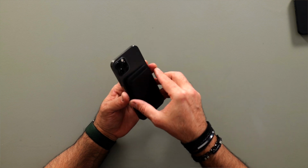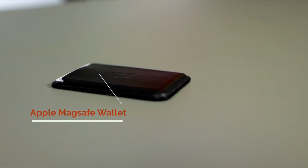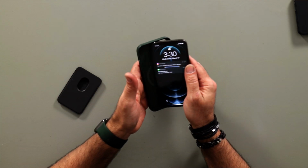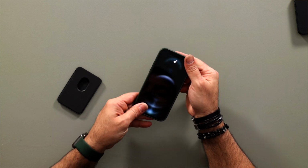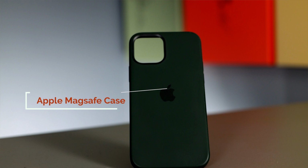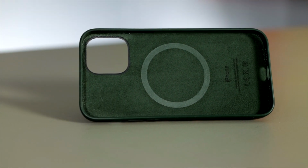The first one being Apple's own Magsafe Wallet. For years I've been looking for the perfect wallet. I don't carry cash with me ever, only my 2 or 3 credit cards and my driver's license. And this was really good for that. It did its job well, it stays well in place, and I liked it. The second thing I bought was the Magsafe case, because I wanted to make sure that I protected the phone, but I also was still able to attach accessories to it. So the Magsafe case makes the connection with your Magsafe accessories even stronger.